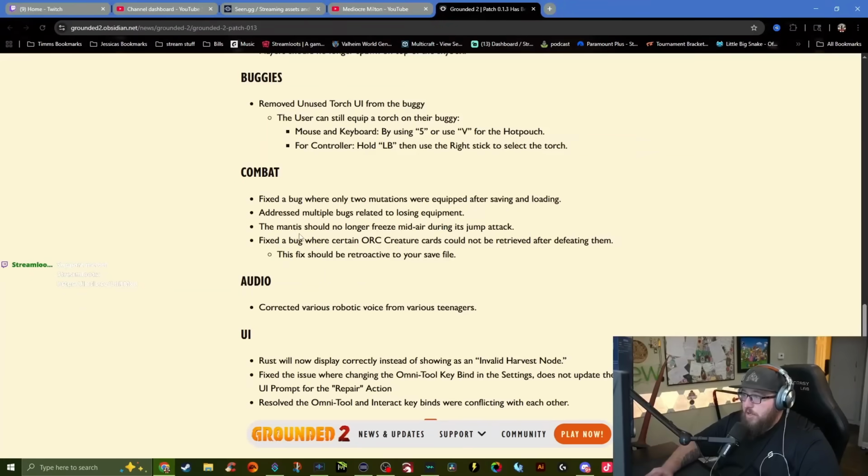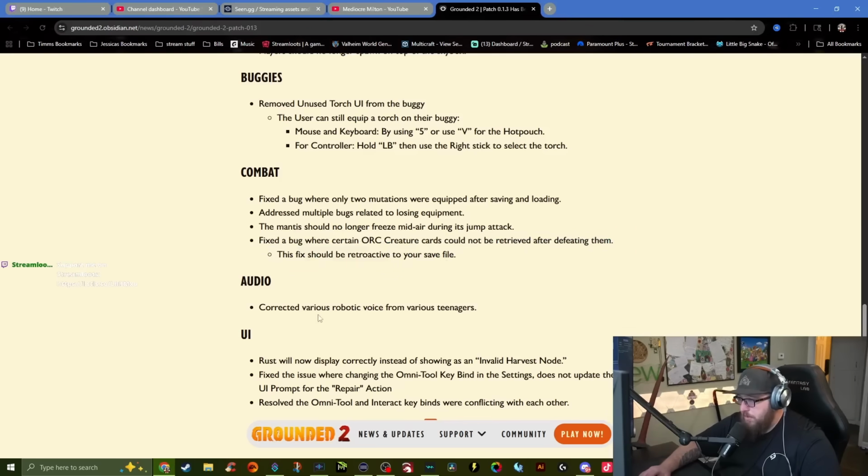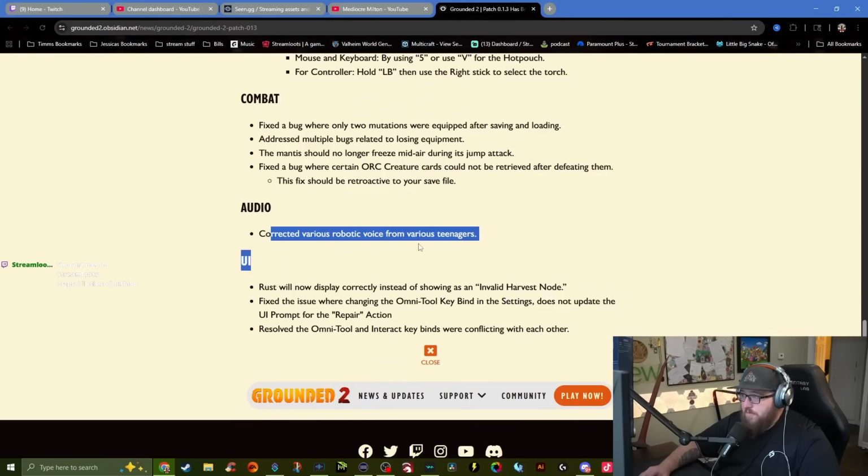All right, fixed a bug where certain orc creature cards could not be retrieved after defeating them. Weird. I wonder if that means you can't scan the body after you killed them. I don't really know what that's all about. I tend to scan the bodies before I kill them, but that's probably what that's on about. Various robotic voices from various teenagers. Never had that issue, but that's fixed.